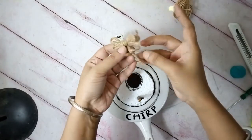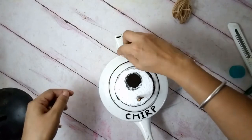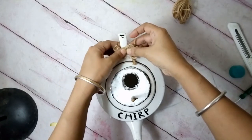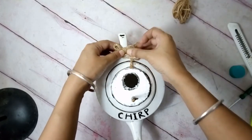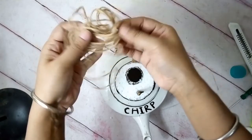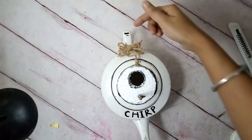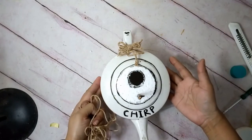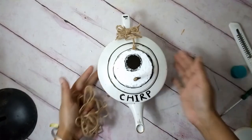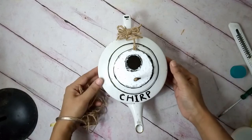Now I have this little jute string bow, and I'm using a double-sided tape to attach it to the base of this handle. And it's done. Now I'm just going to use this jute string to hang it from here. Just make a loop and hang it, and it's ready to hang it over any tree or on the windowsill or in your veranda. I think it's going to look pretty gorgeous in modern farmhouse style with the words chirp on it, and it's ready to go.